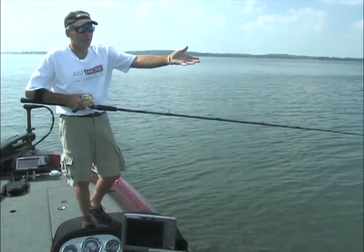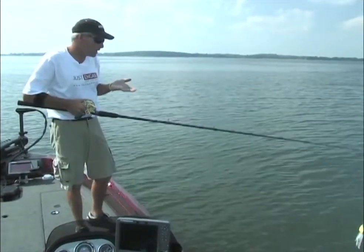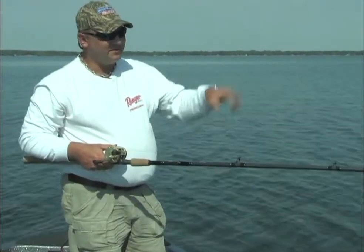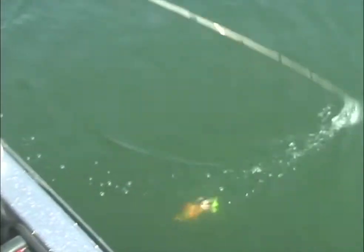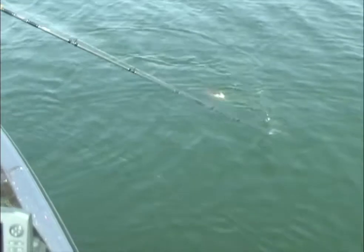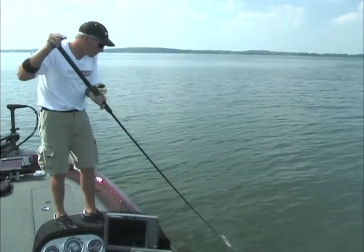So if we haven't gotten a strike on the retrieve and we have a fish that's following — or even a fish we haven't seen yet — we want to try and trigger that fish. If I let out 15 inches of line away from my leader, so now my leader is 15 inches from the tip of my rod, that same movement now makes my bait corner way less. It doesn't track. I'm not getting as wide a sweep. So it's very important to shorten that line up right to the leader — it gives you control of your bait.